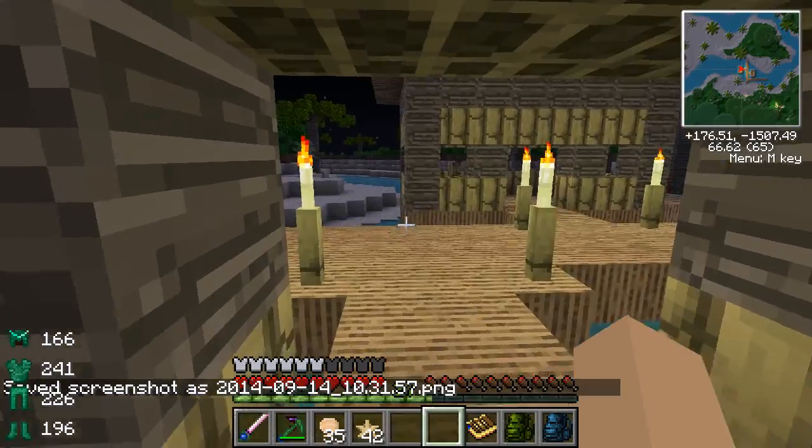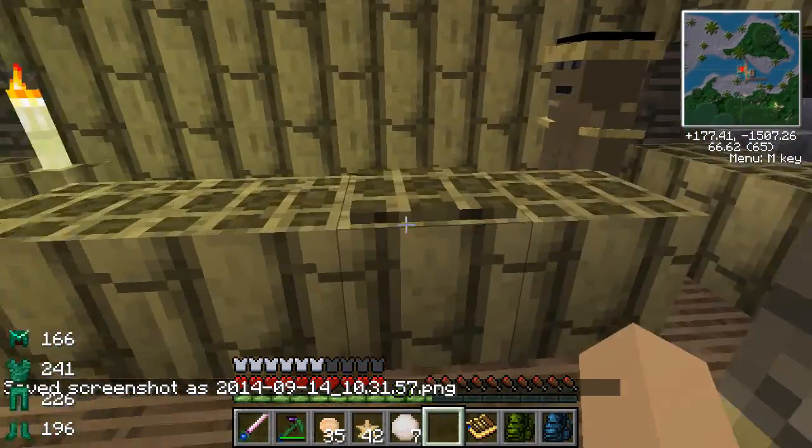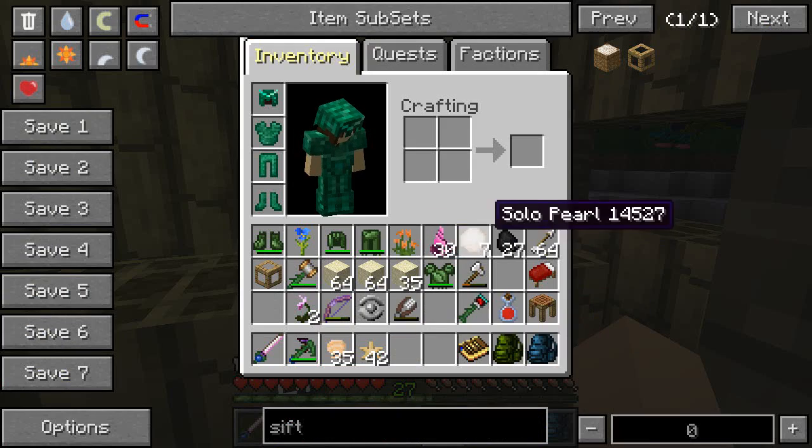There's just so much to discover. Oh, I thought that was an iguana. I was going to jump down there and be like, fellow iguana. Oh, what's this? How did I get solo pearls back from that? What? He gave me back solo pearls as change for the shells. That is so cool. Oh my goodness.